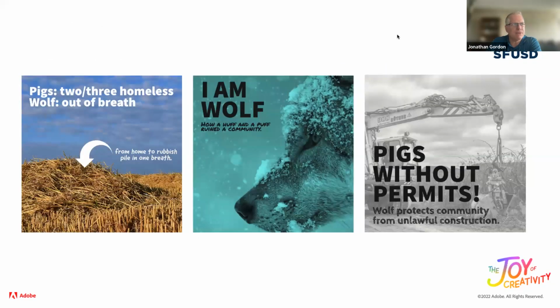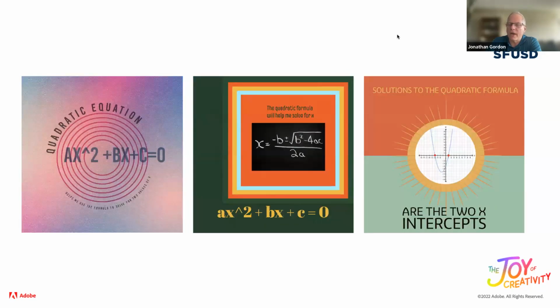And so here we have an example of 3 pigs. Here's an example of the quadratic equation of something visual. That's kind of cool. Look at that. That's a nice looking poster that you can possibly put in your classroom. Or it could be something that a student created to show that they understand what that topic is, what the quadratic equation is. And so what we're going to do is we're going to quickly look at, we're going to make one of these things.